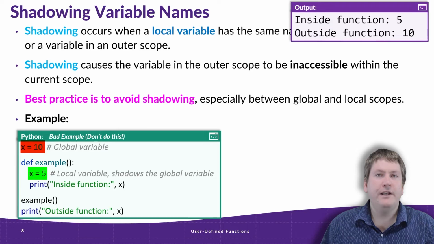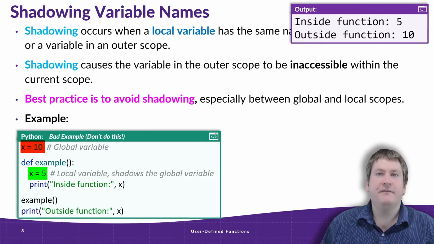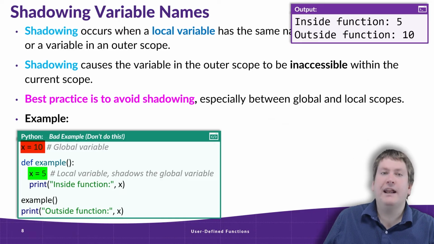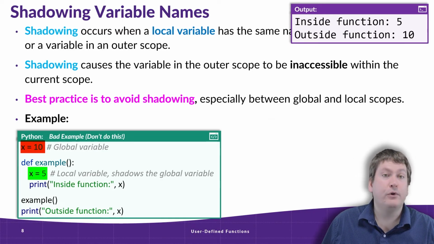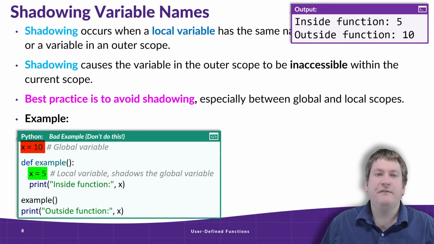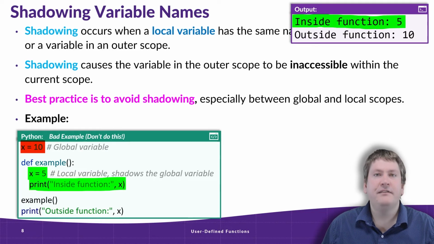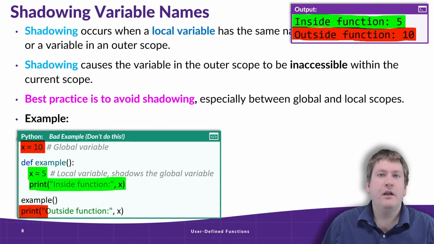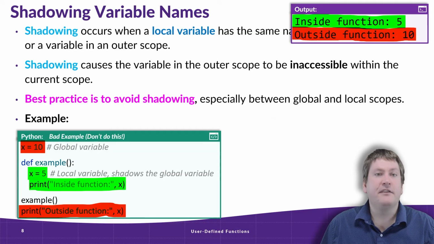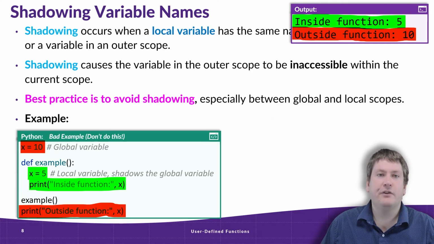If we were to run this code, we'd get output that looks like this, where it says inside the function, the value of x is 5, but then when we get outside of the example, where we're no longer in that local scope, we get the x that's in the global scope. So we get the output, outside the function x is 10. To summarize, this first line is coming from within the function, and it's accessing the local variable x, whereas the second line is coming from outside the function after we've already called it, and it is accessing the global variable x. So like I said, best practice is to avoid this to make it very clear to the reader that these are different variables. And it also allows us to still access the global variable x within our function.